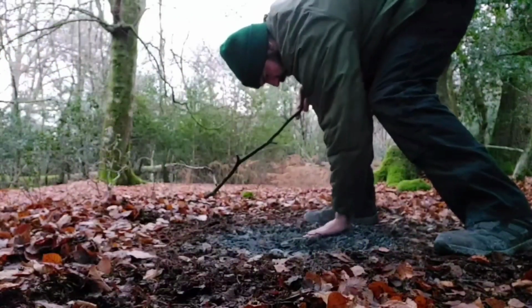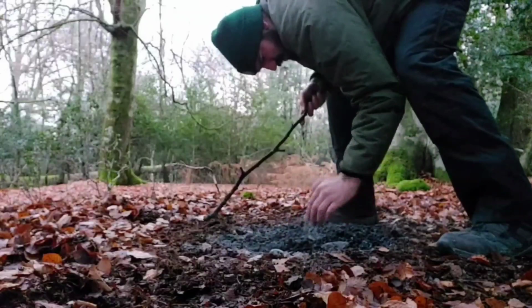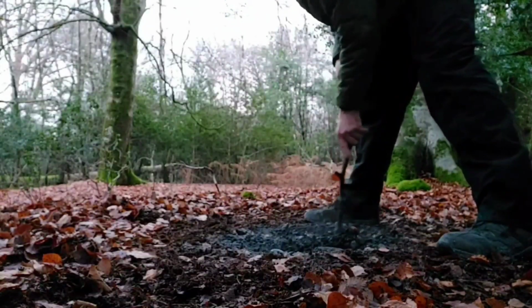It's also good with water as well, because you can check the heat, and always check the heat twice as another little bonus tip as well. Make sure that you're checking for heat and then check it again, so that you're definitely not leaving any heat left in the ground.